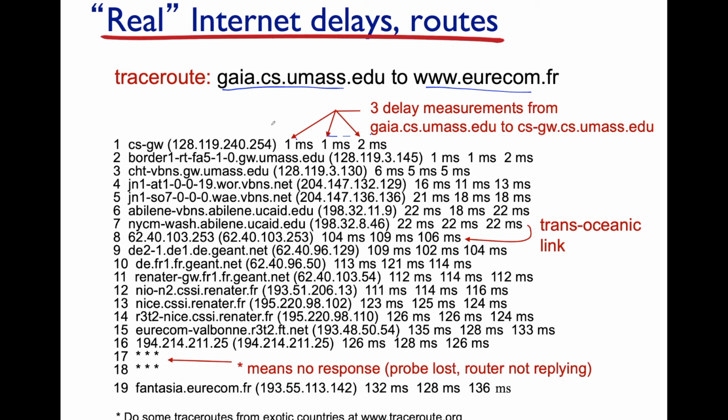But not all routers are going to respond to these traceroutes, because it's deemed by some, many, and it is, that if you can identify a router, now you can exploit it. So those routers that do not participate in traceroute are going to return these stars. It says, okay, I'm here, but I'm not going to tell you who I am. And you don't get a measurement for those routers in a traceroute probe.